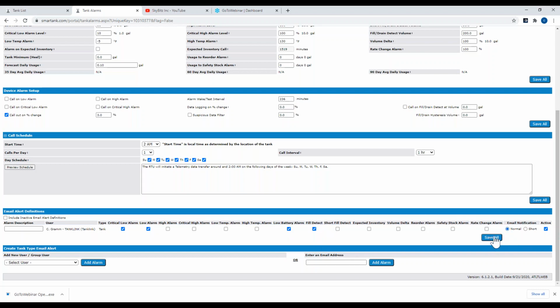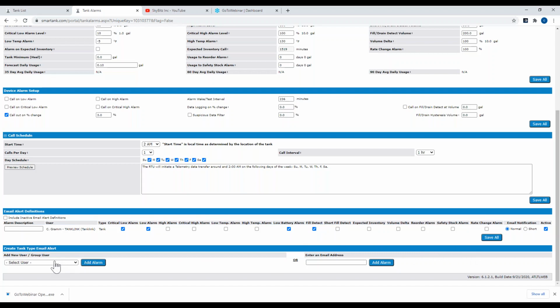Once you do that, you hit Save All, and that saves this parameter. Once the units go into one of these statuses, you will get an email from the system. You can activate them, or you can remove that as no longer an active email. So if the person is no longer there or moves into a new position, and they don't want to continue to get these emails, you can come back in here and inactivate the user if necessary.